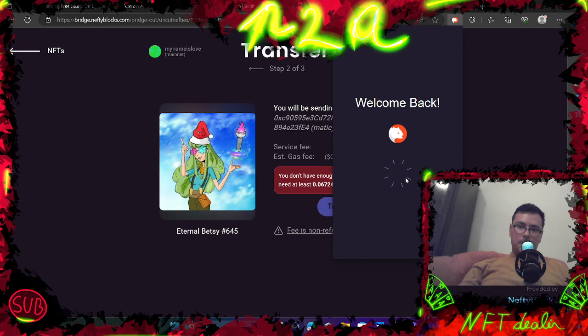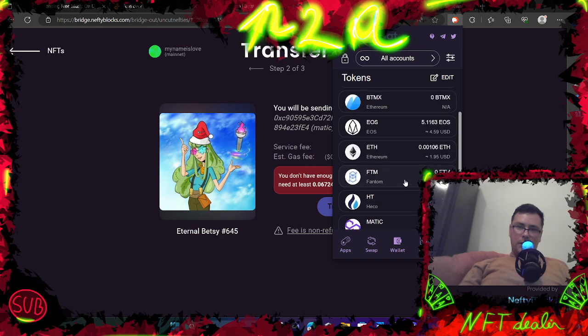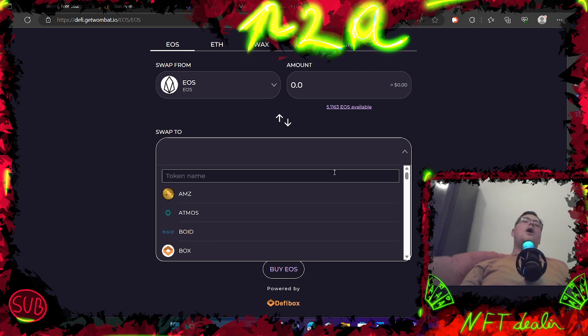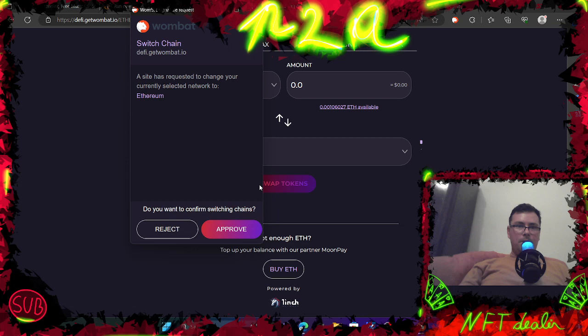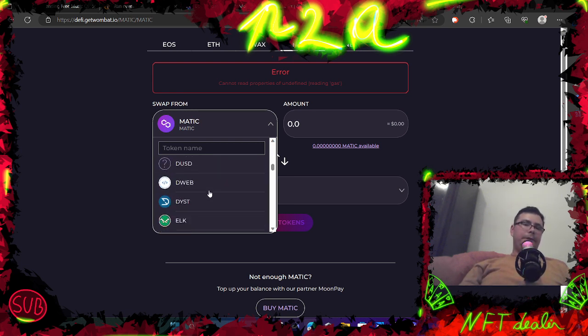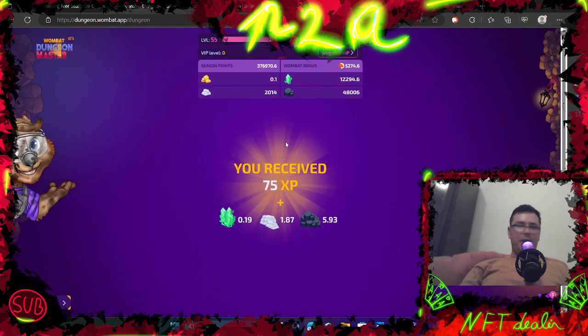Let's see. I don't think we can get it so easily. Matic. We have some ETH. So if we exchange, let's see. Is this on Matic? No. They're not the same. Okay, chill out, bro. Matic. You know what, I do have some on AnySwap. I might be able to do something about it.